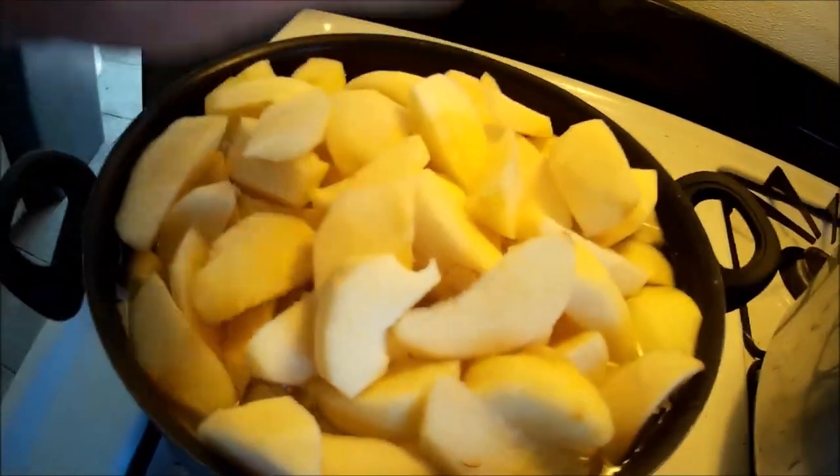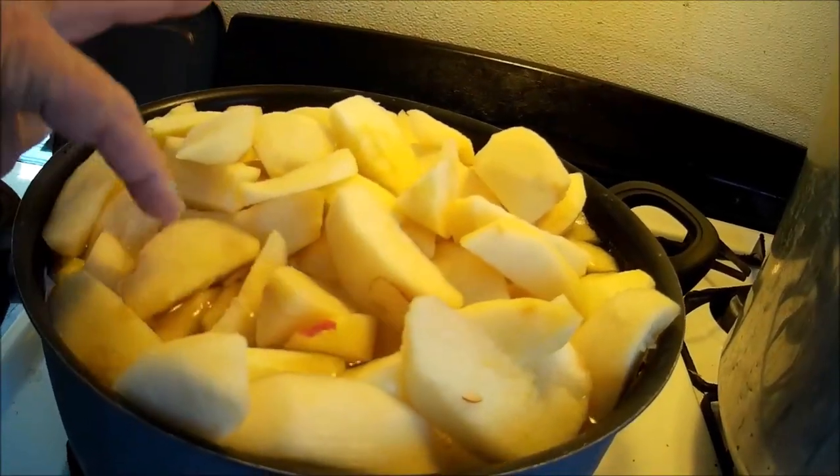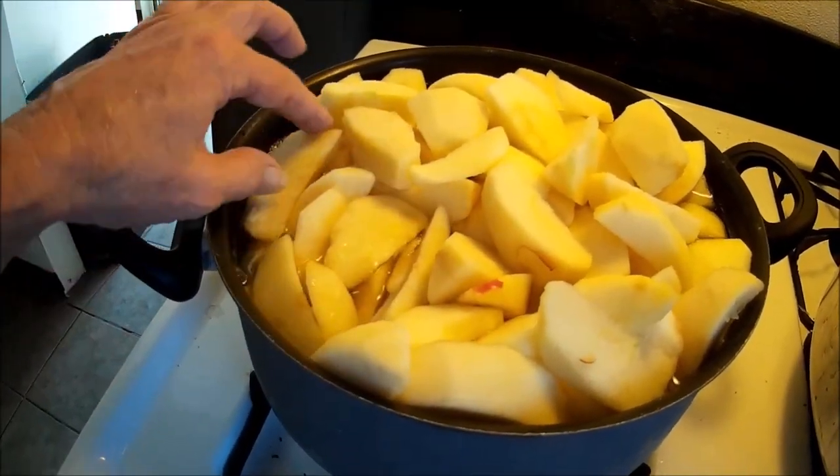Good morning, it's Monday. I did the carrots yesterday; today I'm doing apples. I've already washed and peeled them, and I've got them in the syrup getting ready to boil. These are the apple slices in the simple syrup — it's three and a quarter cups of sugar to five cups of water for the medium simple syrup.